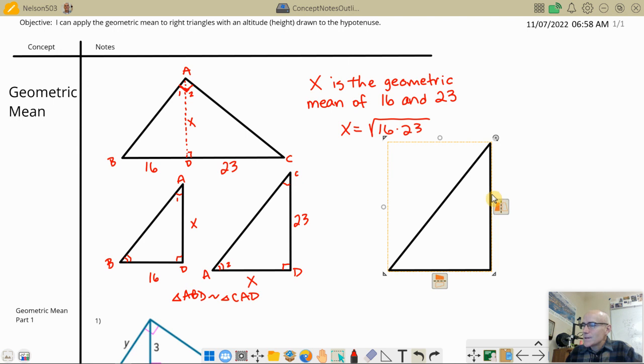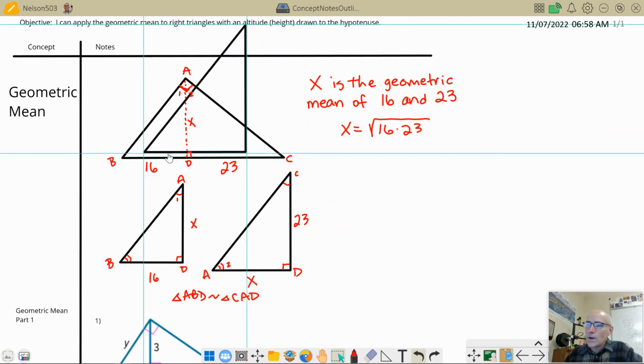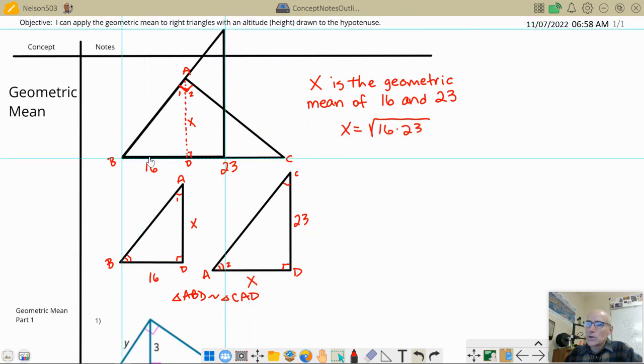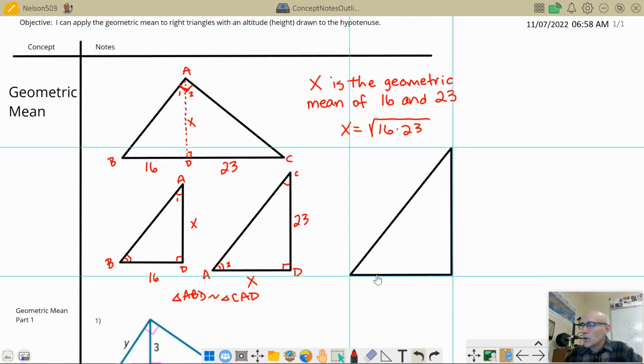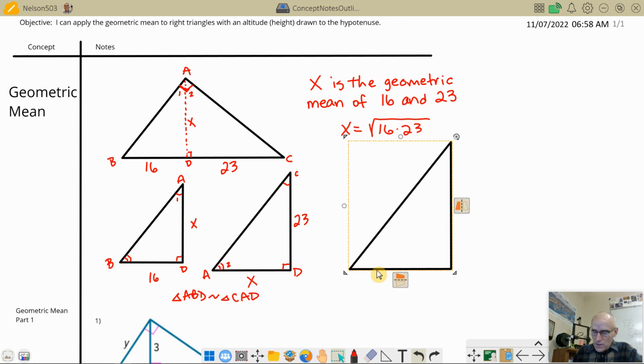And now I want to test to see if this angle right down here matches into B right over there. So let's see if I drag this guy right over to here. Is it matching up? It sure is. Look at that. Perfectly matching up, right? So I know that this angle right here, I'm going to put 2 tick marks on it. This angle is right there. That one has 2 tick marks. This has the right angle. Now look, the right angle in the big triangle was A.